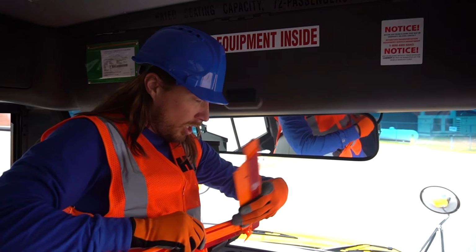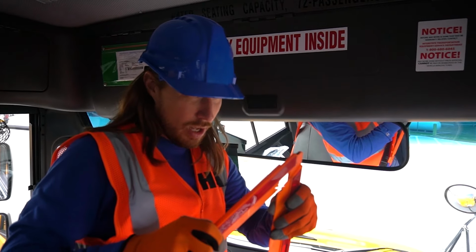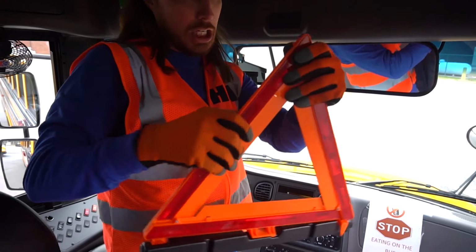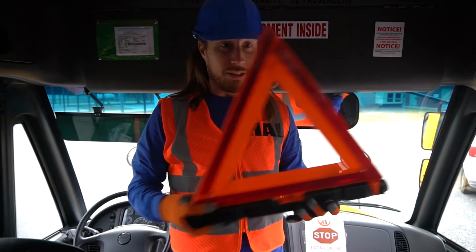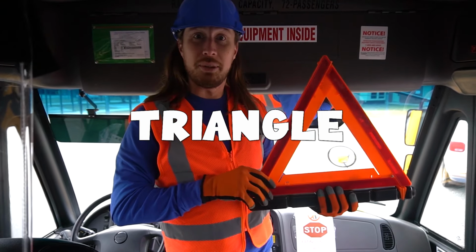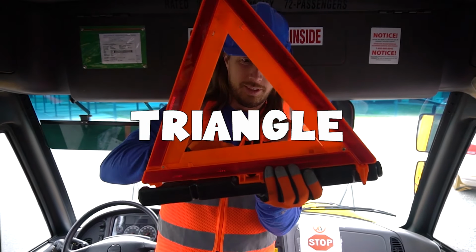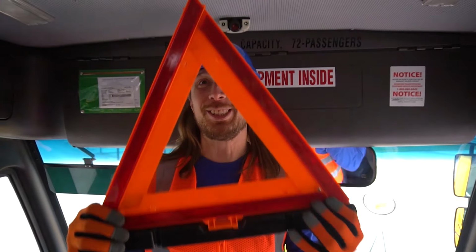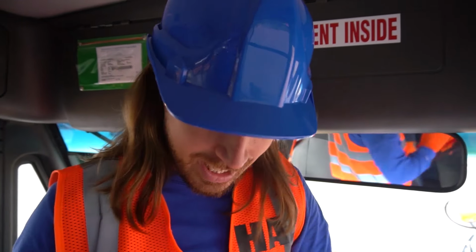This is called an emergency triangle. This goes out on the road whenever something tragic happens or they need some safety, like a breakdown. Check that out. It's a triangle. It's orange. It's got three sides. You ready? One, two, three. Oh, that's awesome, right? All right, let's get that down. We can probably slide that right there.